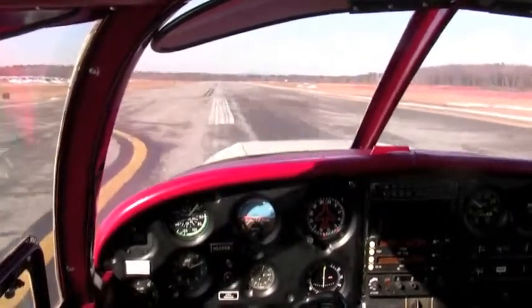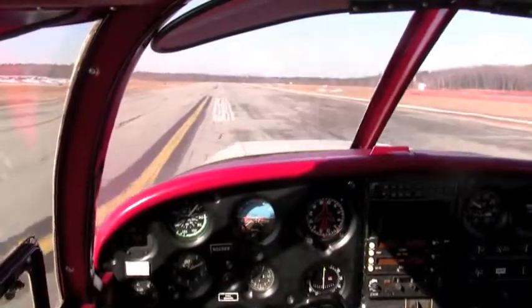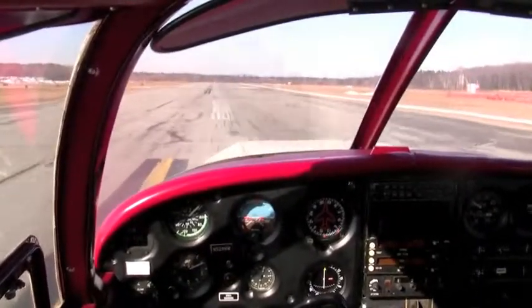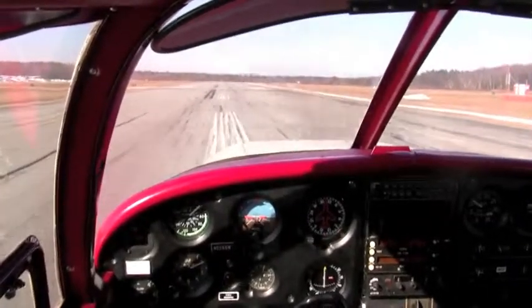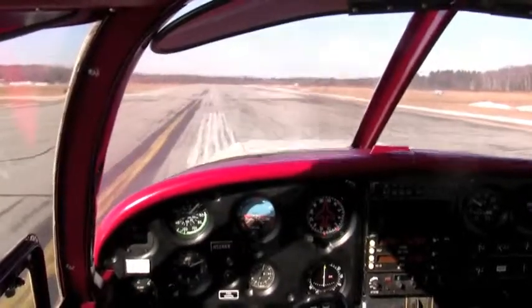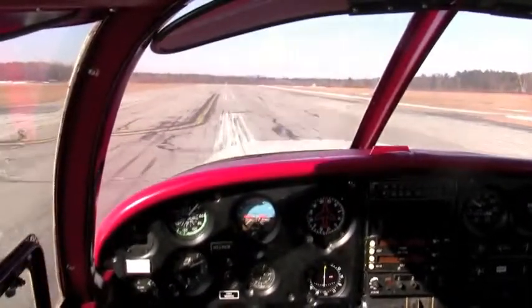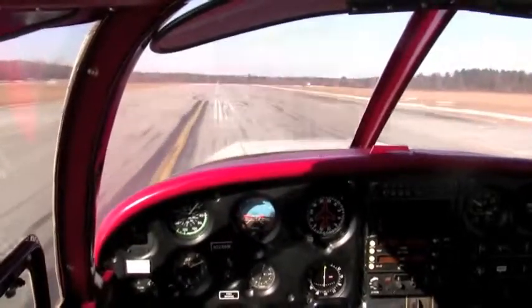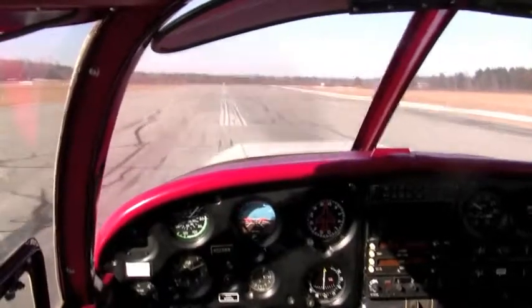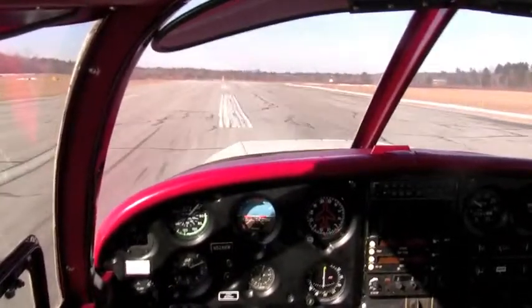Ground control will always be 121 point something. And they will just say monitor 0.8. You're supposed to know that it's 121. Now, for some reason, if you do get into a ground control frequency that's anything other than 121, they will say the whole frequency. So we're going to go down to the end. We're going to roll off the left turn off here, monitor the ground, and I'm going to check the magnetic compass. So we'll be back in a second after I do that, and we'll get some taxi instructions from the tower.